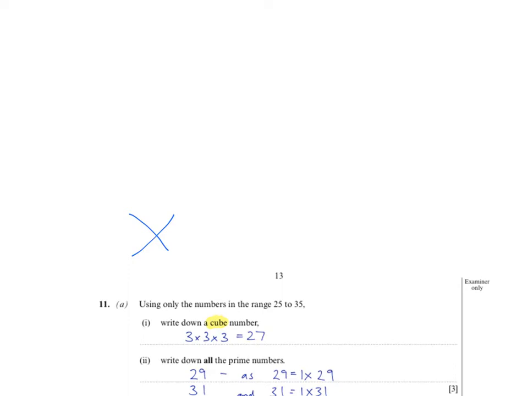5 is, 5 and 1. Now 6 can't be because it's what sort of number? Even. Fantastic, it's an even number. Any even number apart from 2 is not prime because 2 goes into every other. So 7 is, 9 is not, we just did 3 times 3 is 9 a second ago, didn't we? 11 is, 13 is, 15 is not, it ends in 5, so it's in the 5 times table.